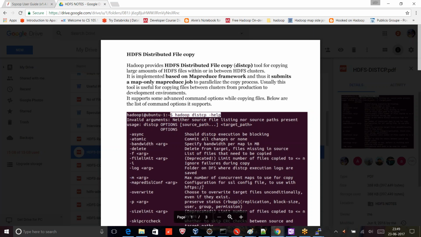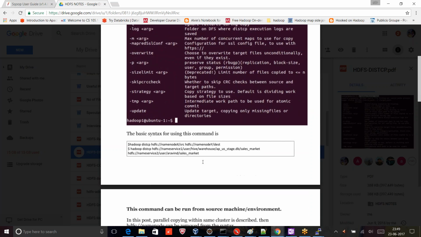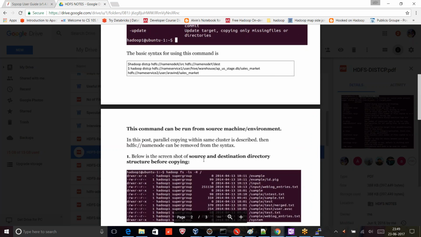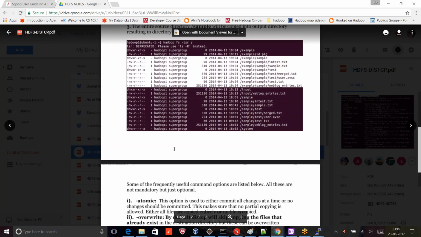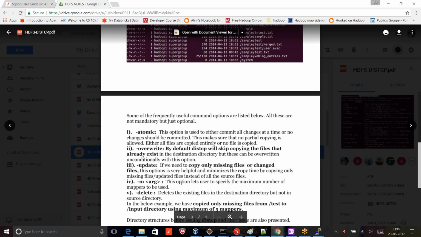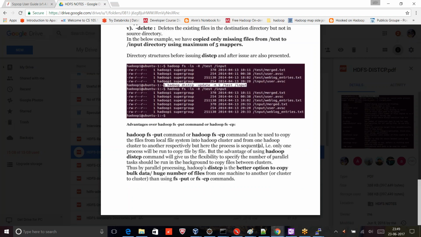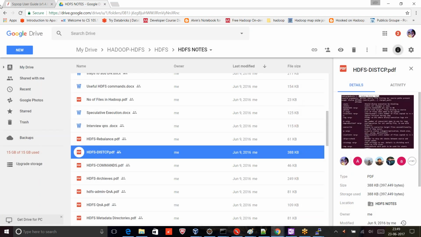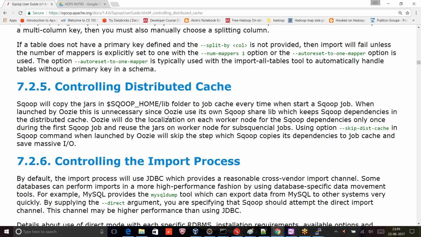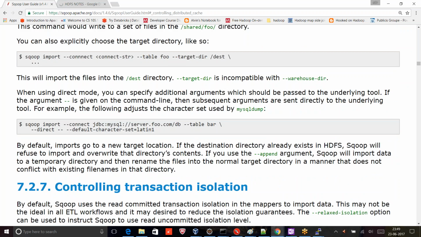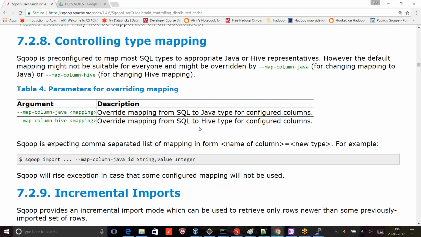We have discussed this, so please go through this document and let me know how many default mappers will launch for it. By default Sqoop uses 4, but for DistCP, how many mappers will launch?